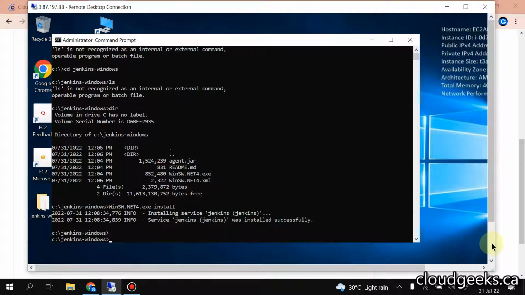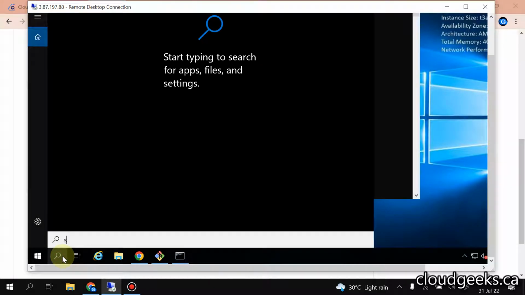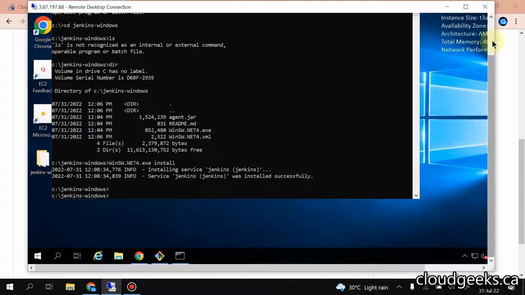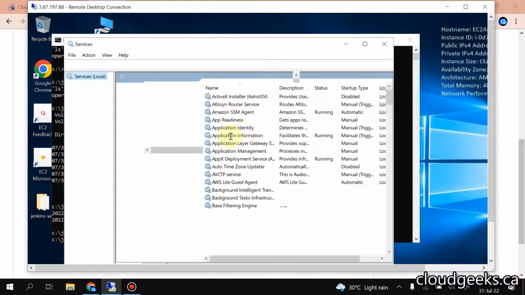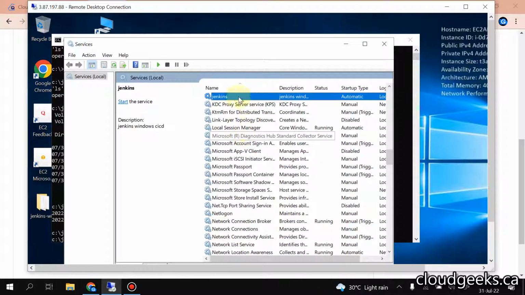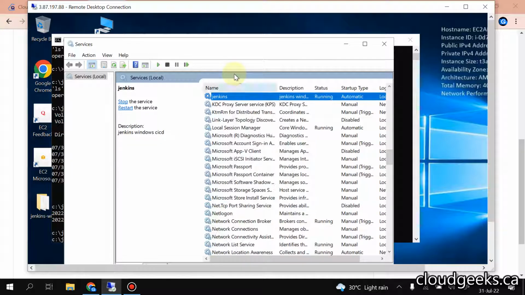definitely we have to check if everything goes well or wrong. We are going to see that. So simply in the search, type services, and if I navigate to the services section, press J to see whether Jenkins is running as a service or not. So let's try to start it again, and let's see what's the issue. Okay, it is started.